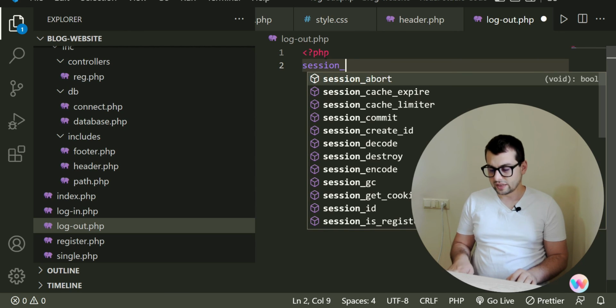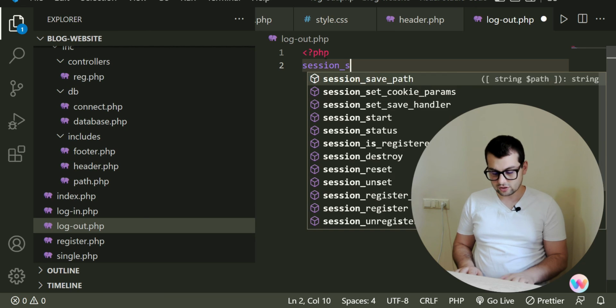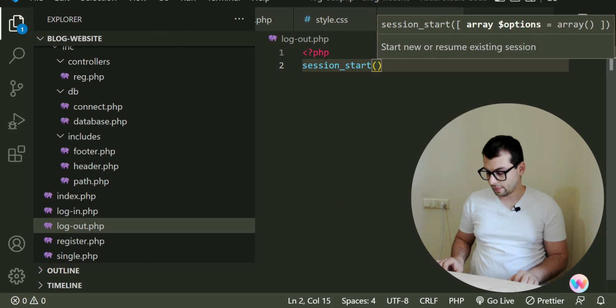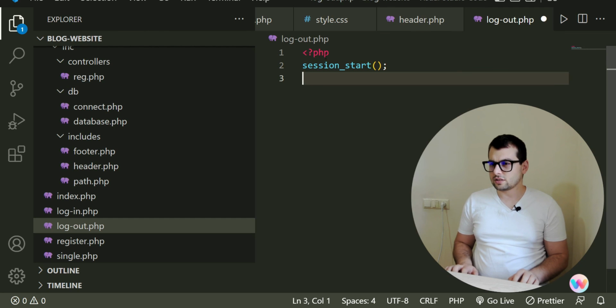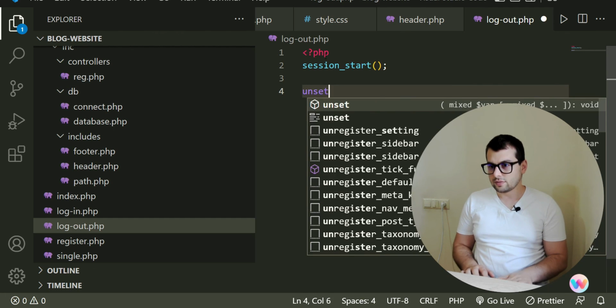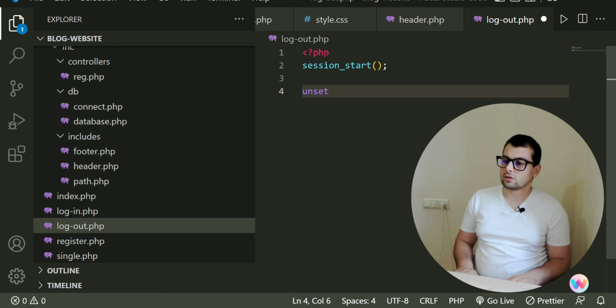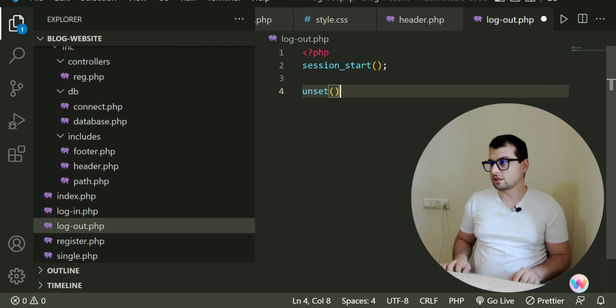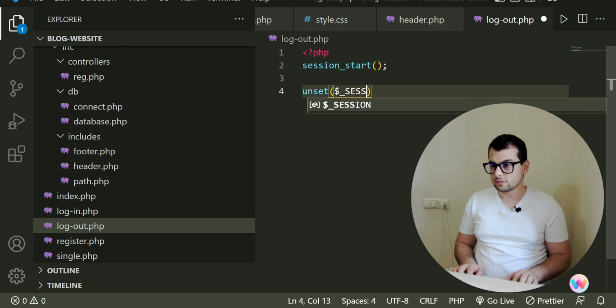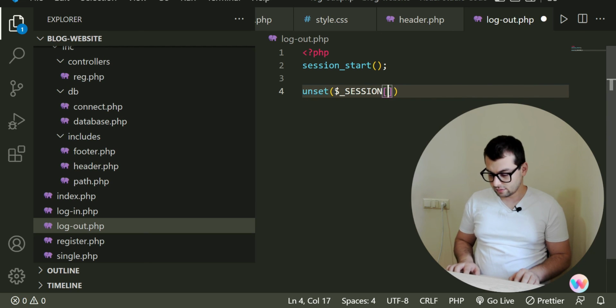It just manages the logout of users, so it's gonna be session_start. And actually I just need to unset the variables which we have created, so the objects inside the session. So it's gonna be unset session ID.